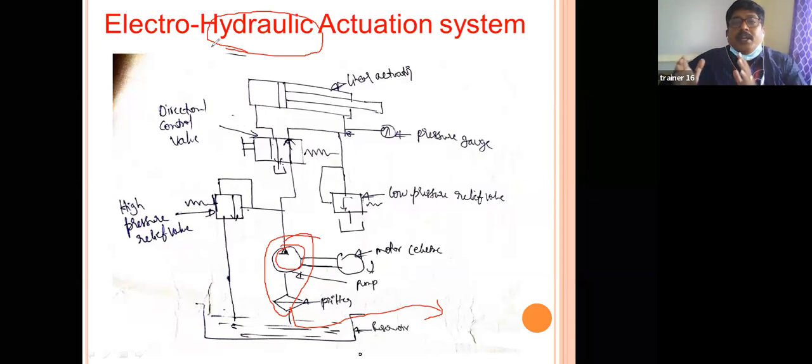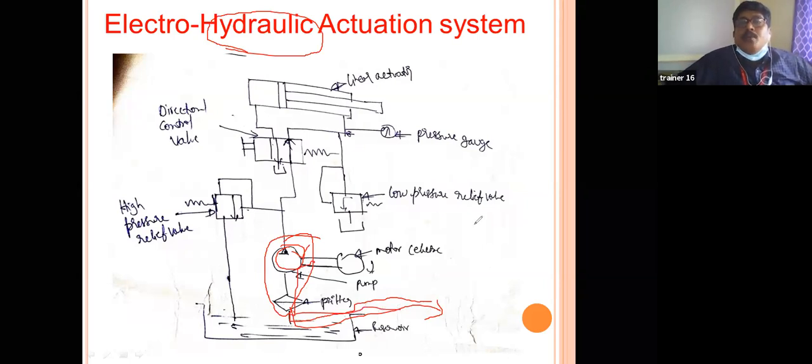So in the electro-pneumatic actuation system, we have to change the component. Instead of the pump, we place a compressor, and this connection we give to the atmosphere. So there is no reservoir. Then we can call it an electro-pneumatic actuation system. The difference, same we can write down. In the examination, if they ask electro-hydraulic, you arrange a reservoir and a pump. For electro-pneumatic, we arrange a compressor, and this one we open to the atmosphere direction. Here, same as the top, right?